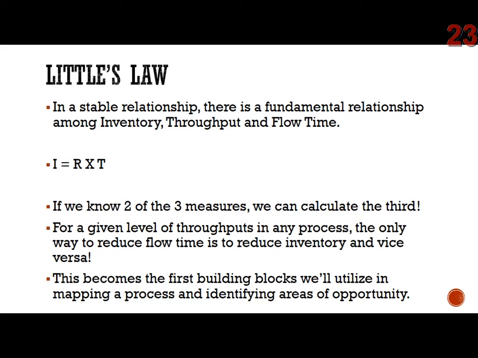On the other hand, if I had no inventory, and it comes off the production line and doesn't go into storage and goes right to the customer, I have improved that time by however long it would have taken it to get through those 15,000 units of inventory. So again, the only way to reduce flow time is to reduce inventory.